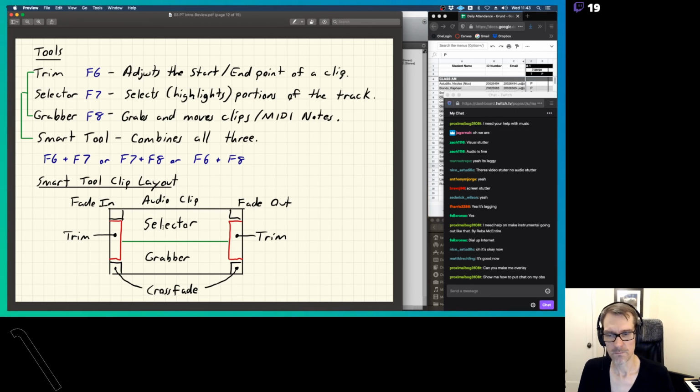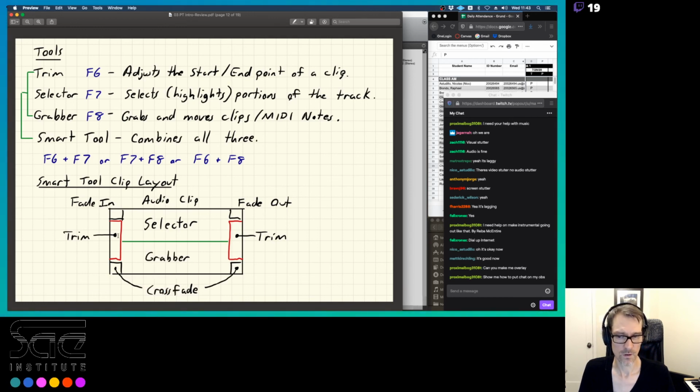So if I put it in the top middle, it's a selector tool. If I put it in the bottom middle, it's the grabber tool. If I put it on the left or the right, it's the trim tool. And if I put it in the top or the bottom of the clip, in the corner, any of the corners, it becomes a fade tool.